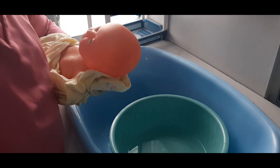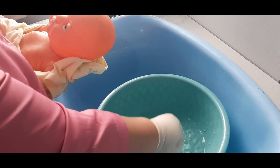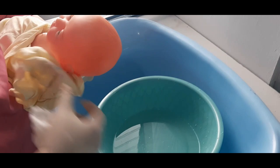Add a small amount of baby soap to the water or washcloth and gently bathe the rest of the body from the neck down. Uncover one area at a time. Rinse with a clean washcloth or a small cup of water. Then soak the infant and pat dry.